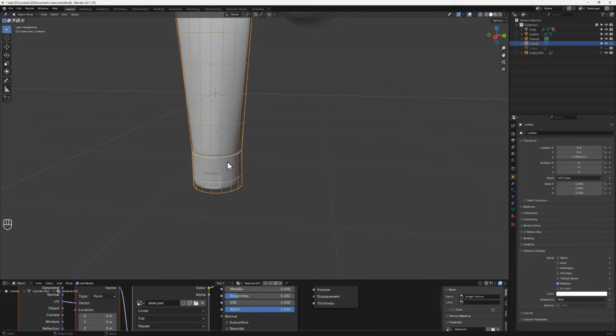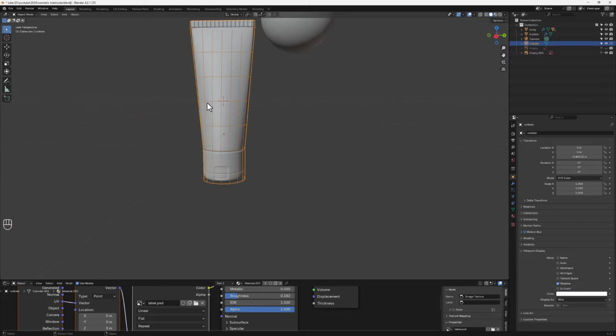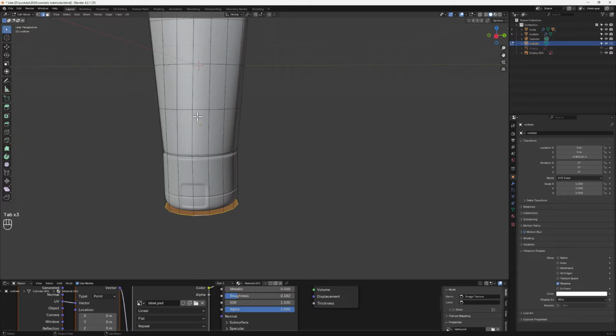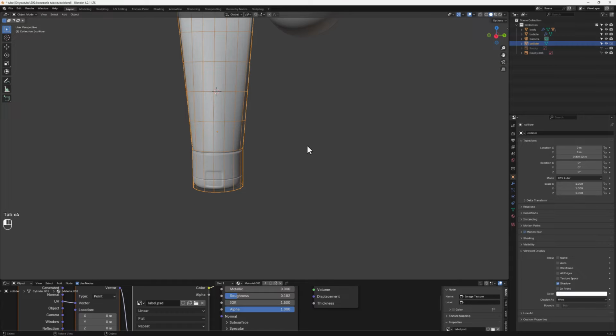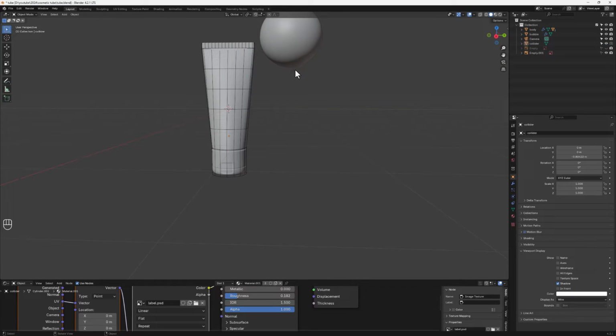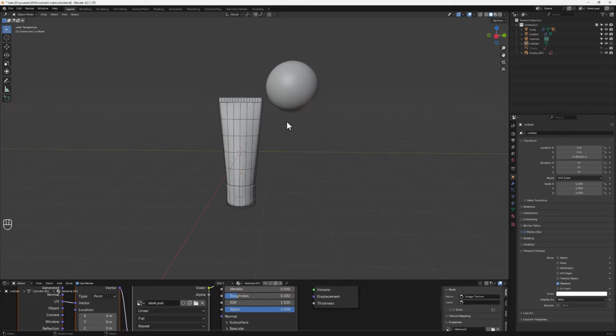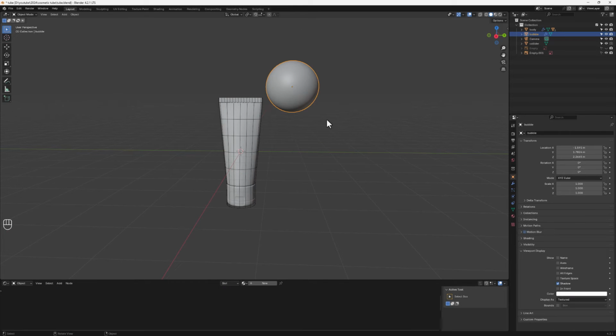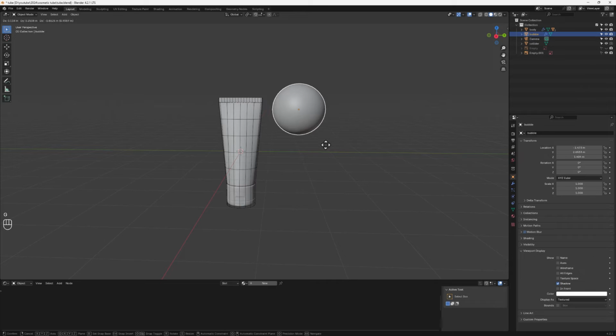So this is what we have so far. We can even get away with some subdivision, but I think this is fine. This will work fine for us, right? So next, let's see how we can add in our soft body simulation. It's going to be as simple as possible.